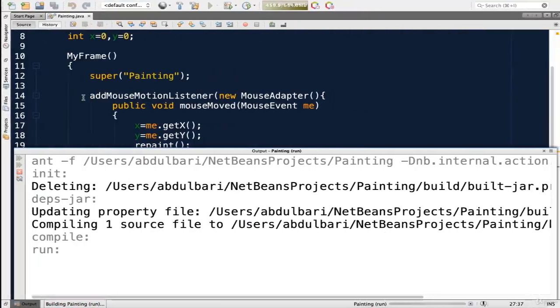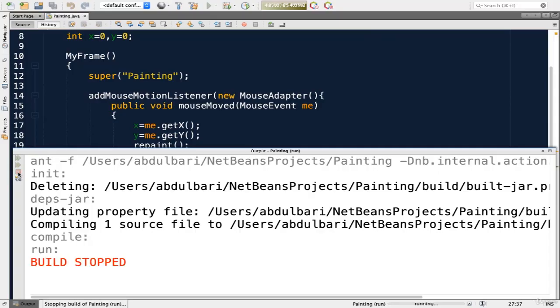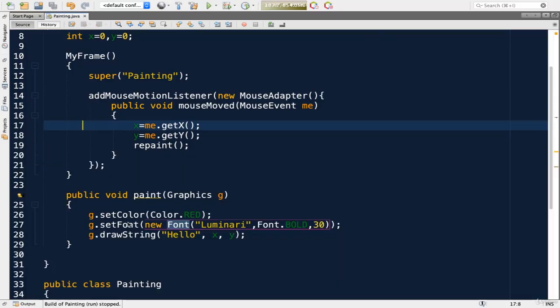So that's it. For drawing, you may need event handling as well as paint, and I have used both of them. You can also draw without event handling, whatever you like. You can draw a hut. You can draw any scene by using lines, circles, polygons, and polylines. Many things are there, so you should be familiar with drawing. I have just shown you how drawing is done in Java. What to draw and how to take the coordinates is a different study. You have to learn it by yourself, and then you can do drawing in Java.